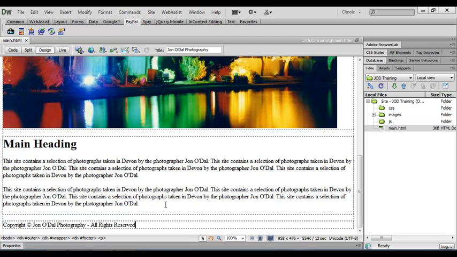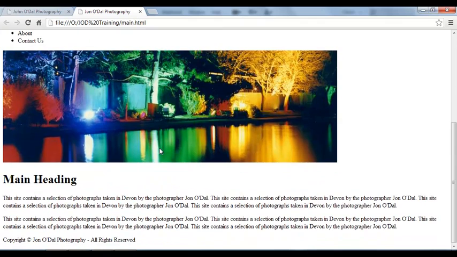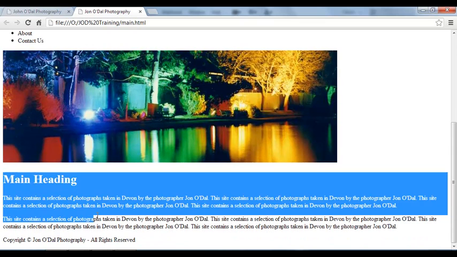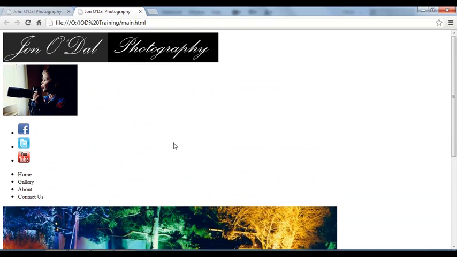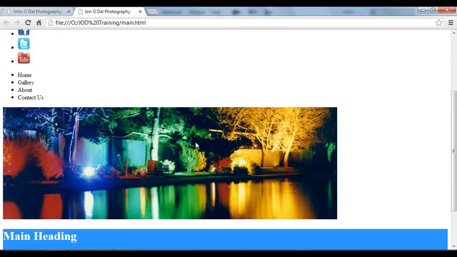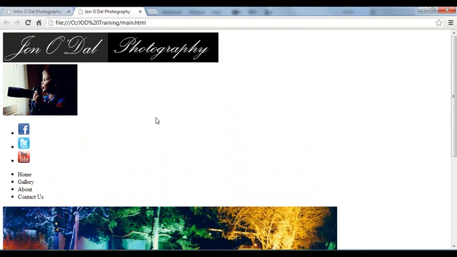I'm going to press F12 to preview this page in the browser, and you can see that all of the content we require has now been inserted. The actual content area is going to differ from page to page, so this area is something that we'll be working on when we create the individual pages for our website. But most of the other areas will remain constant on all of the pages. So now that we've finished our basic layout and added some sample content, we're pretty much ready now to move on to CSS and start to format our page and content the way that we want it. And we'll start that in the next lesson.